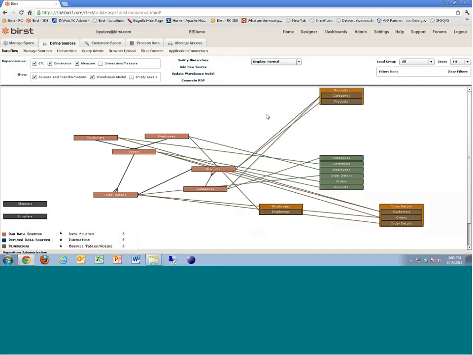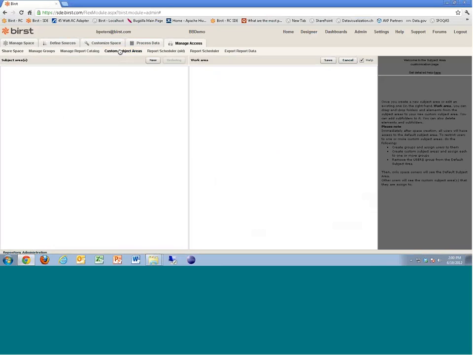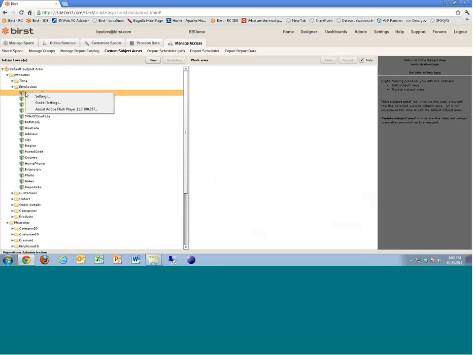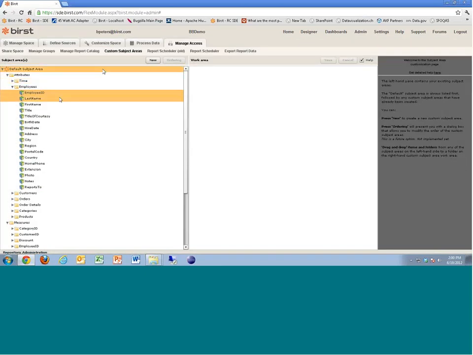Sure. So the model that's built here that you're looking at, I hope you can see my desktop right now. Yep. That is what we call our semantic layer. That is our metadata layer. Each of these concepts is a metadata element that's mapped to some sort of physical element under the covers. We do have the ability to manage subsets of that, manage custom elements in that subject area, where you can group and organize and label and set properties of all of these different elements.